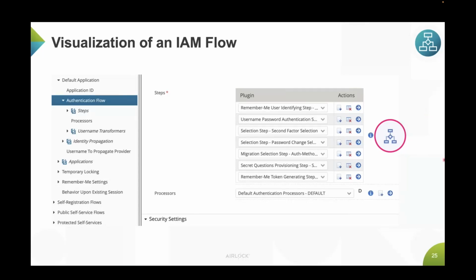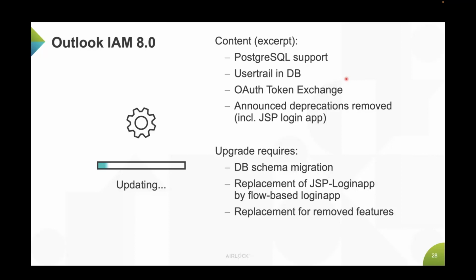So the rest is really about the outlook to IAM 8.0 and also some hint on the migration from 7.7 to 8.0. So what will be in IAM 8.0? It's just to give you a glimpse on what will be in the release. It's not a comprehensive list. There may be more stuff, or there will be more stuff, but this we can tell for sure. So we will support Postgres as a database at last. And IAM will write the user trail. It's the one, these kind of logs that are shown to the help desk with the user activity log. So it will be written to the database in addition to being written in the file.